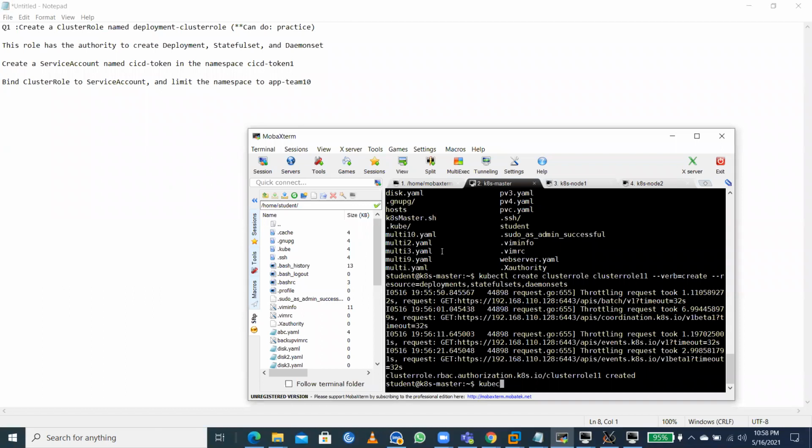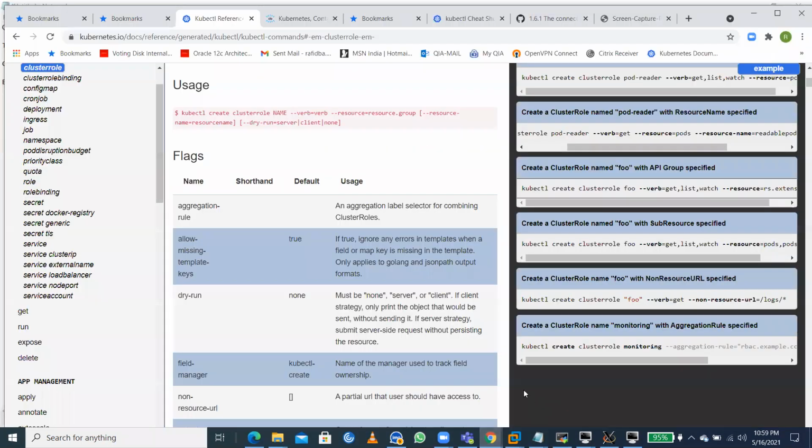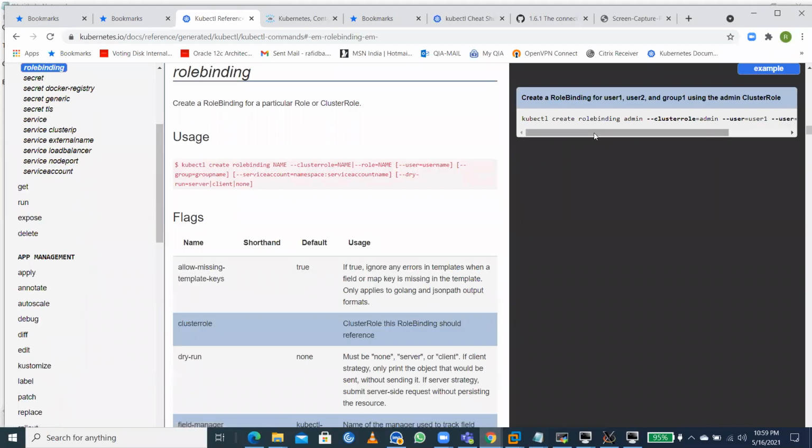kubectl. Again, we'll refer to the documentation, because I want you and other people to be comfortable with the documents. So create role binding, which, as I said, is like the alter user terminology of a database.